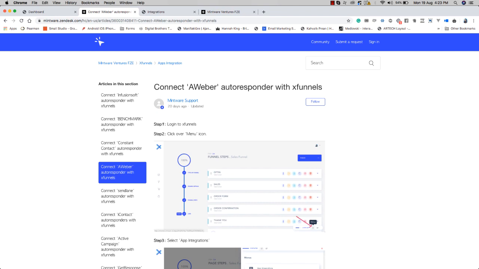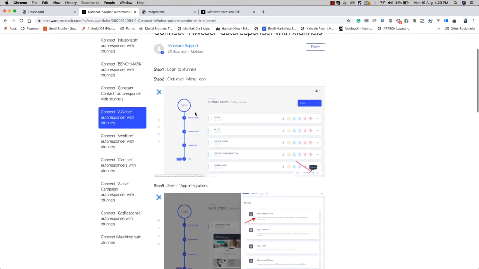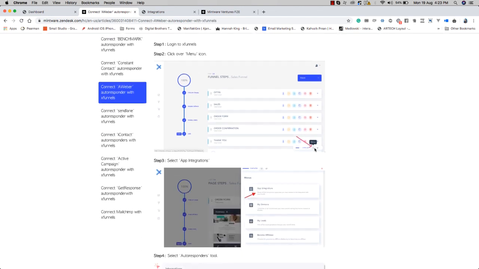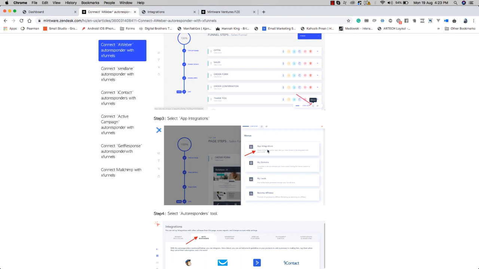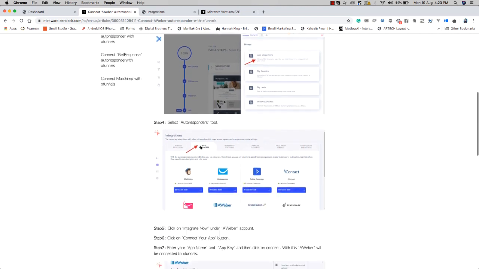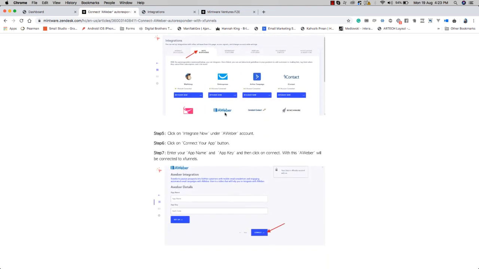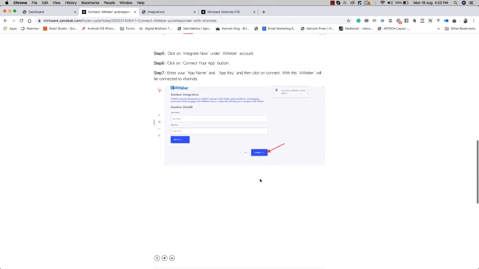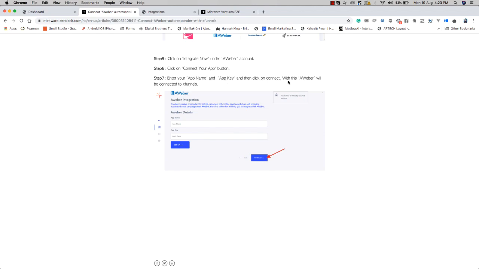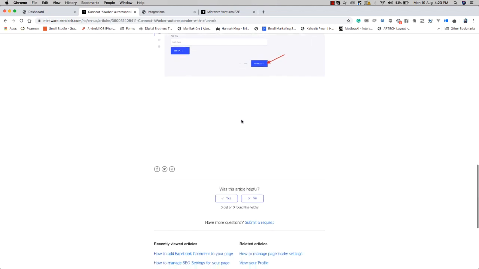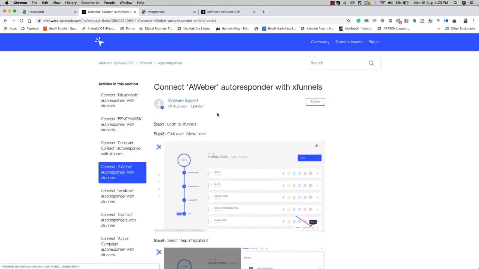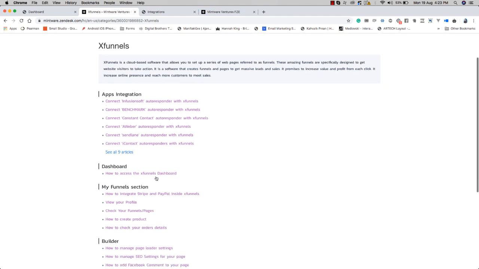So you have step 1, log into xFunnels, and step 2, click over the menu icon like this, okay, menus, and click on app integrations, click on autoresponders, click on Aweber, and click on the connect icon here. And then you have to enter app name, app key, and connect with the Aweber. And that's very easy to do. You can do it in just a few clicks. So we have explained it in a very easy way.